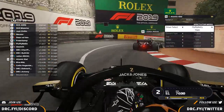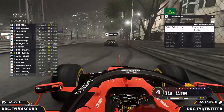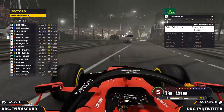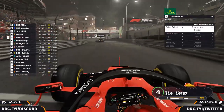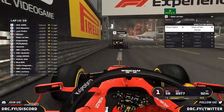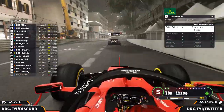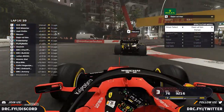But Atomic is trying to catch up to Julian. Let's go up ahead quickly, as Dan is on the back end of Noosa. Noosa is 14 laps in on those medium tyres. He got out of the way for other drivers, and he's going to get out of the way for Dan. Got a yellow flag here. That's gone, so that's good. Noosa locking up, so is Dan Verdan. And Noosa's definitely not getting out of the way this time. He knows he has the pace to match Dan.